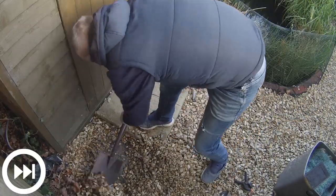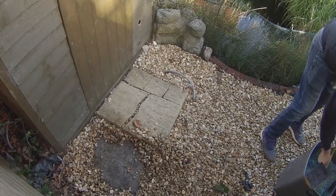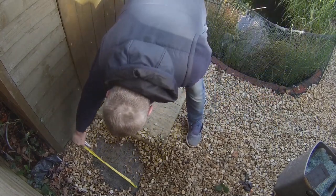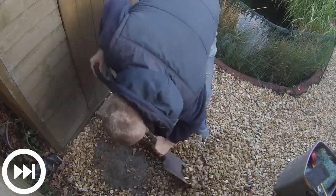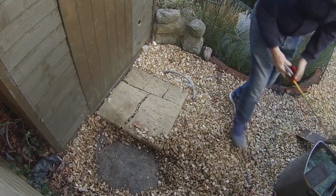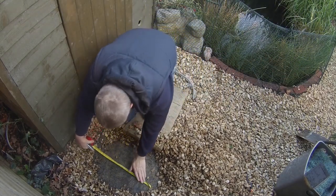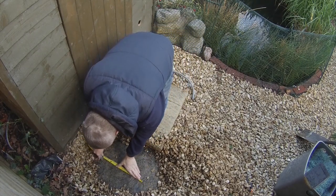To start, I cleared the pebbles from an area near the filter shed and actually did some measuring before digging rather than attempting to judge it all by eye, which I normally do. I then used a Stanley knife to cut away a patch of the weed membrane to give me access to the earth.